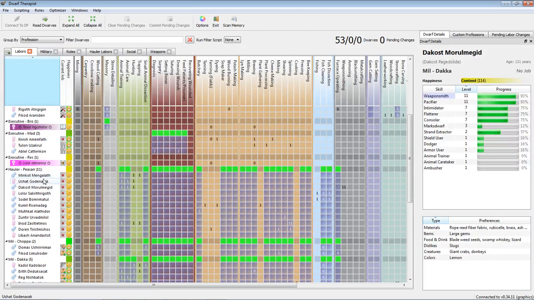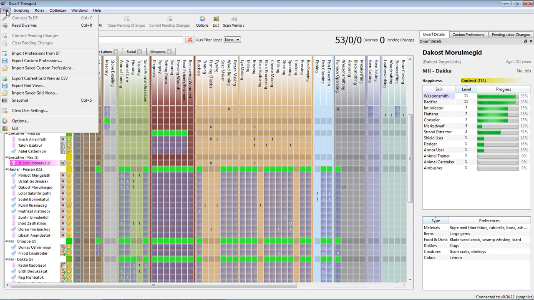Oh, nuts. There's a good example of what you can do in a mistake. I haven't exported the professions yet. Let's do that before I forget, and that way at least the only forgetting I can do is actually uploading them. If you go into File in Dwarf Therapist, you can export custom professions.